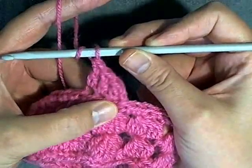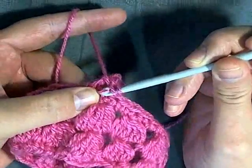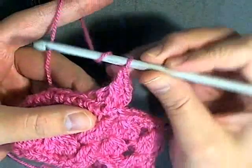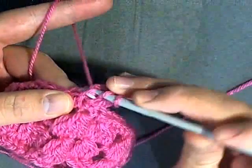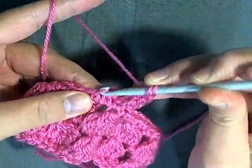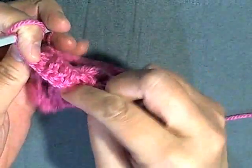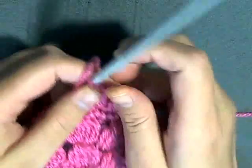So, using the first one here, I'm going to grab it with your hook, because it's just the easiest way to get a hold of it. And then you're going to do a double crochet using the front loop only. And again, the next one, grab it up and do a double crochet in that one. Then the final one, front loop only. So now you have three double crochets worked in the back stitch and three double crochets worked in those front stitches that you skipped. And I'll show you that again.